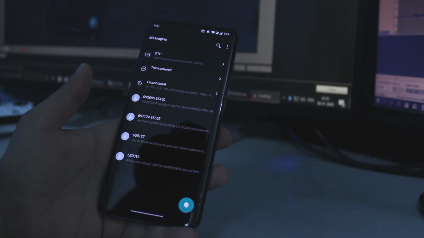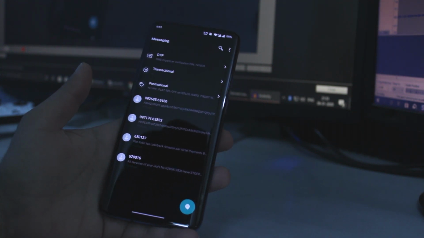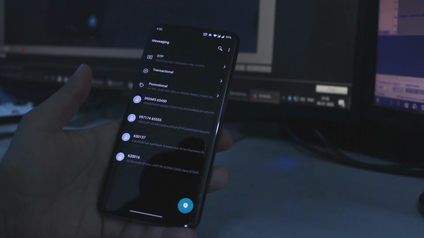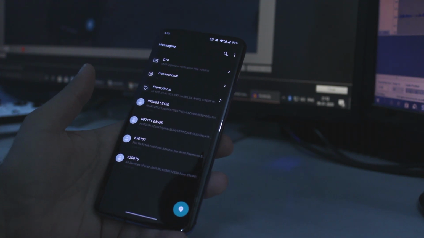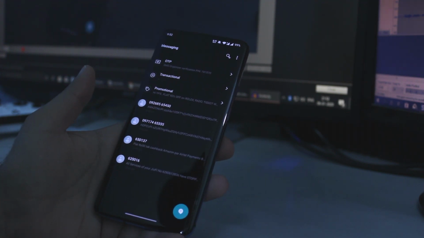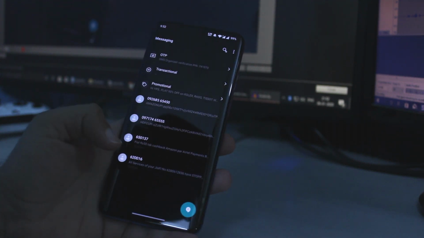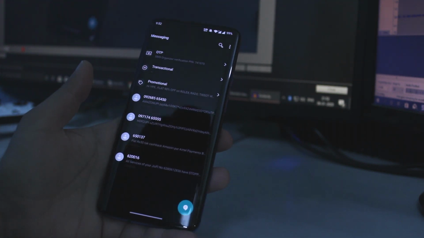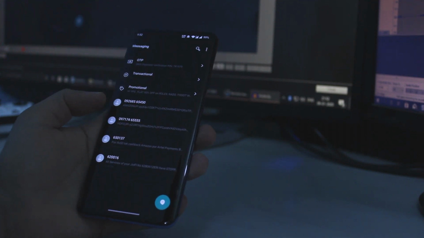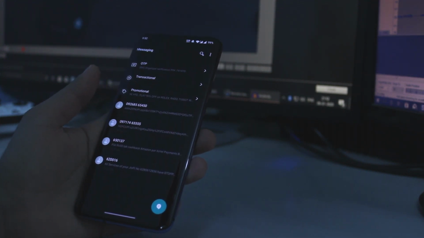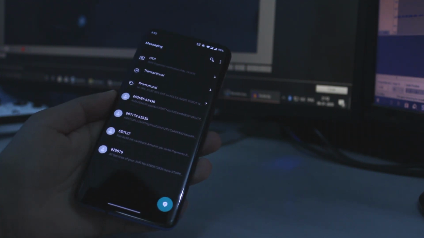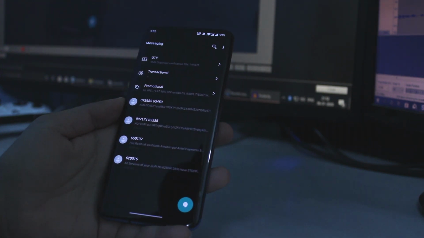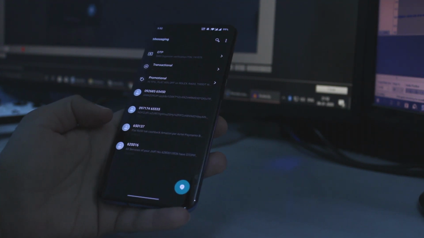They announced in, I think, June 2019 that they would be bringing many India-specific features into their OxygenOS, and they have now. It's not on the stable build, but you will find this on the latest Open Beta build. The UI of the first screen almost looks similar, but on top, you will see it says OTP, transactional and promotional. Then there are a few messages that I think it can't understand which category to put them in, or maybe it thought they are personal messages, so it just put them on the home page itself.